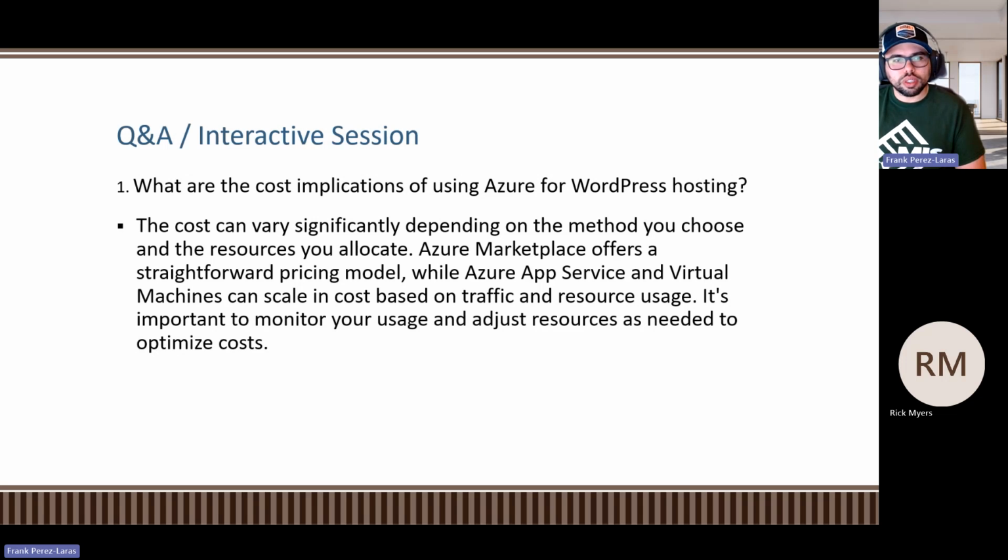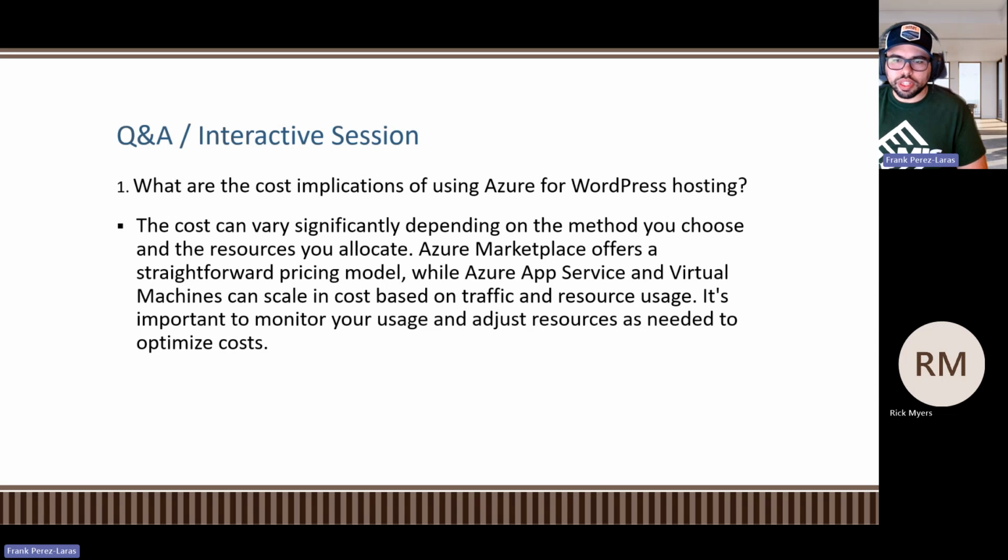And these are some of the questions. I just have one question here that a lot of people have, which is the cost. Azure Marketplace and Azure App Service have identical costs depending on what features you want added in your deployment. When it comes to virtual machines, it's a bit more unique, because you have a set of resources allocated to a virtual machine. You can start a virtual machine, you can stop it, you can deallocate. So it's a little bit more complex, but everything is explained on the Azure pricing website.